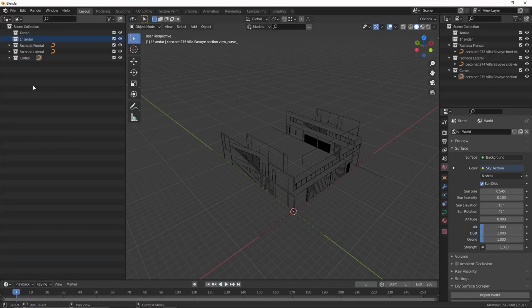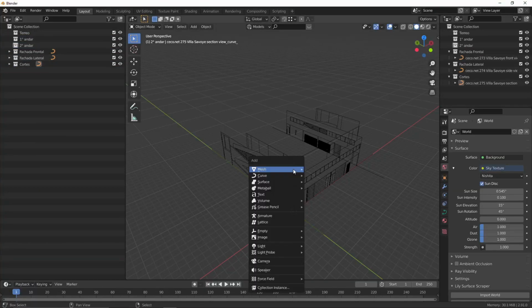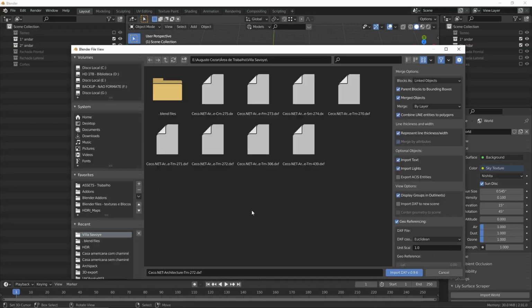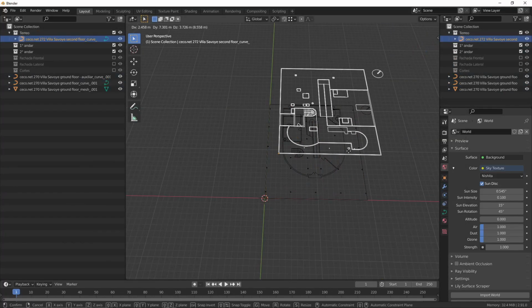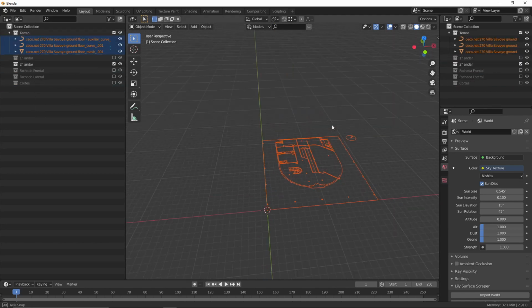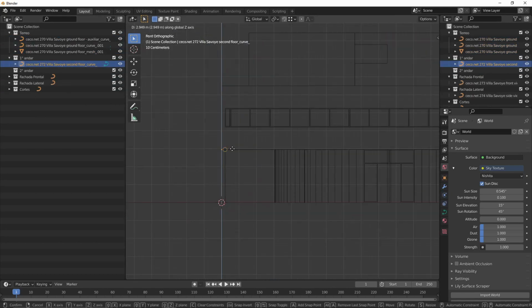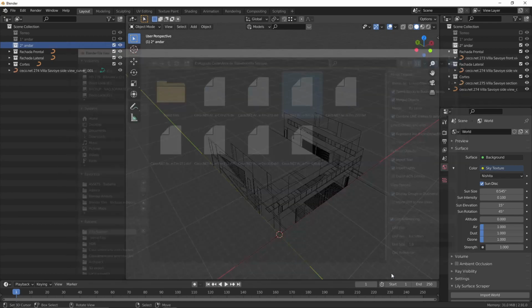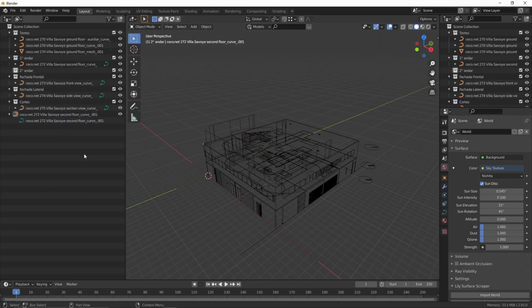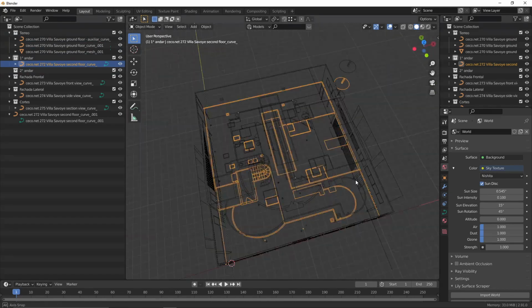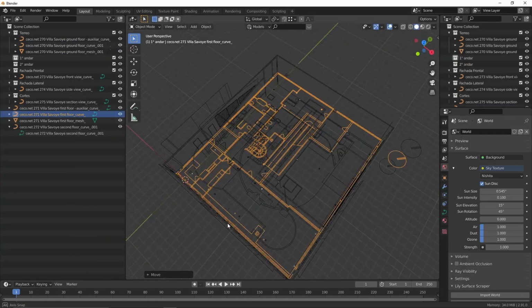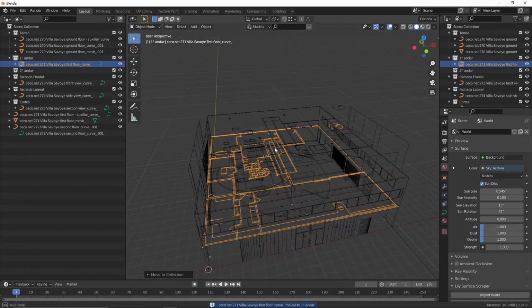Also, I found the 2D drawings of this project on the internet, and I placed them in Blender in a way that I can use each part of these 2D drawings as snap points, so I don't need to care too much about measurements during the modeling process. This is not the only way to work inside of Blender. This is just the solution that I found to make things easier for me in this case. Other projects may have different approaches.